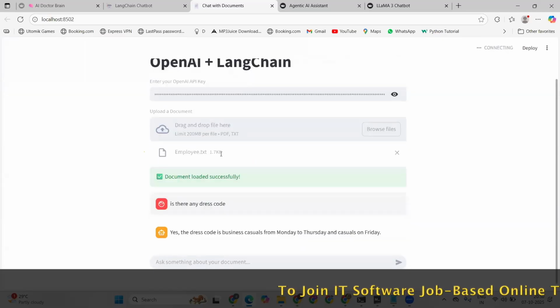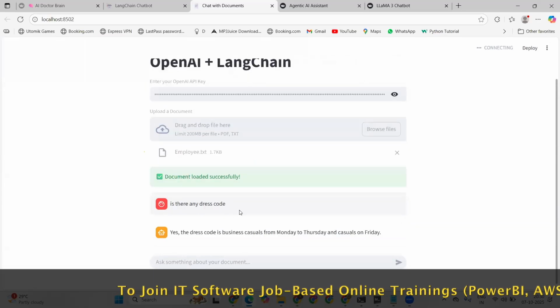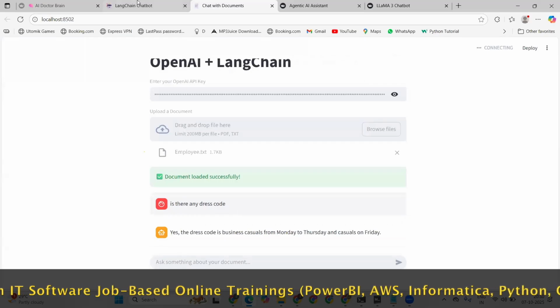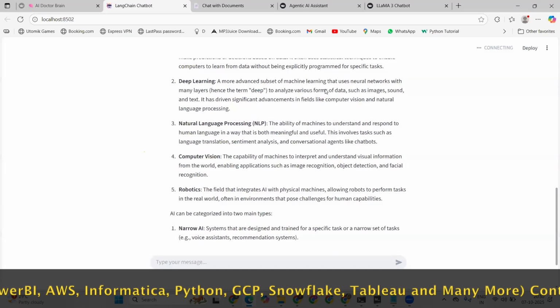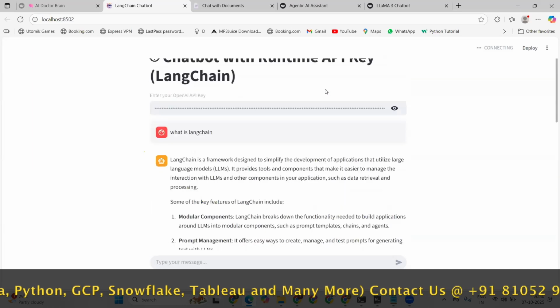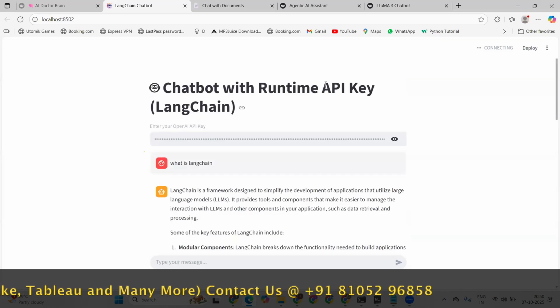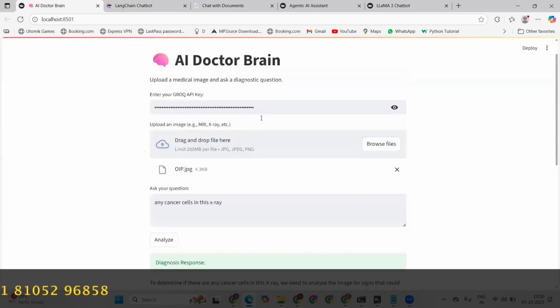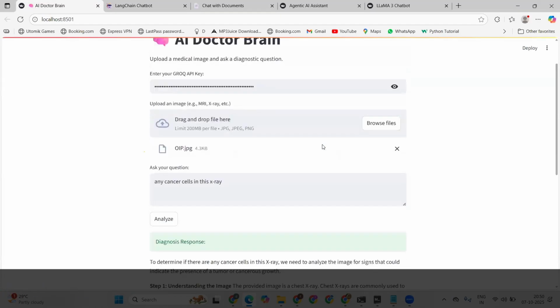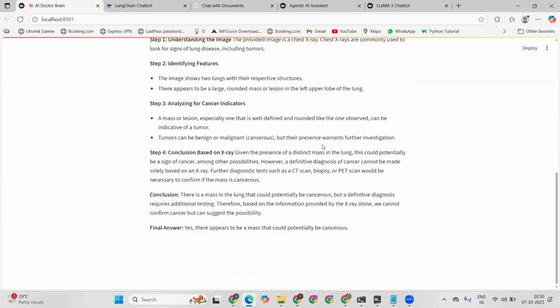Based on the document which you have provided, you can address your documents, and you can build a LangChain project. With the help of LangChain, you can build a ChatGPT-like chatbot agent with the help of an API key. You can also build a doctor agent, where it will accept reports and tell you what exactly the report is saying. These are some of the capstone projects which you are going to build, only some of the projects.